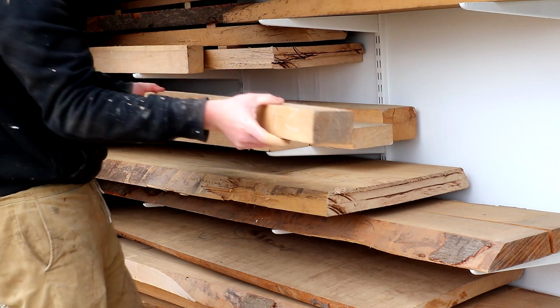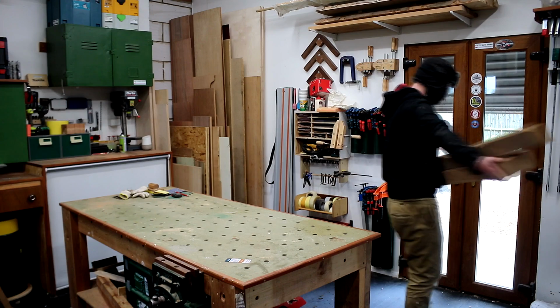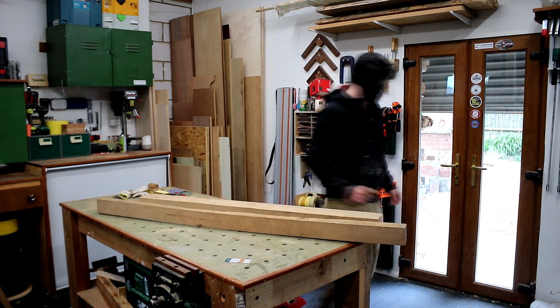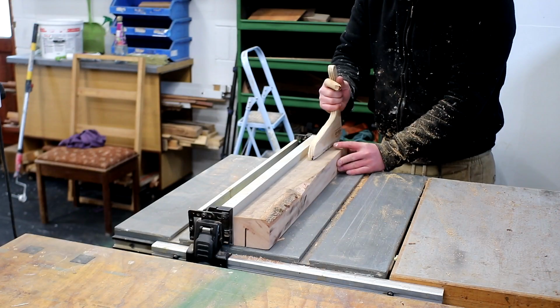I'll be using beech for this project because I have plenty of it, it's light in colour, and as it's a hardwood it'll be really durable, and I'm going to start making the frame of the table first. I started by making some cuts with the circular saw just to get these pieces down to the approximate length needed to make the pieces easier to handle in the workshop.